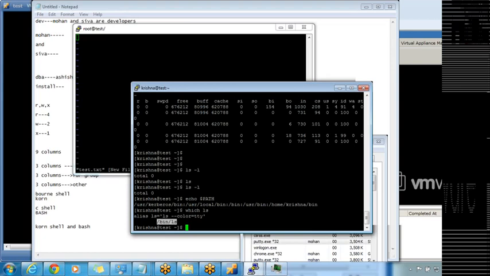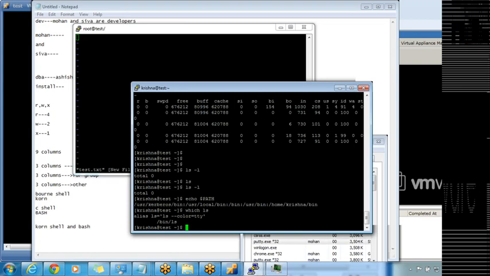Whenever you type which space ls, it will check for the executable in the PATH variable. The PATH variable has /bin, so it will search for the ls file under /bin. If it is present, it will provide me the output. If it is not present, it will continue to search in the rest of the paths. Even if it is not present in the rest of the paths, it says command not found.